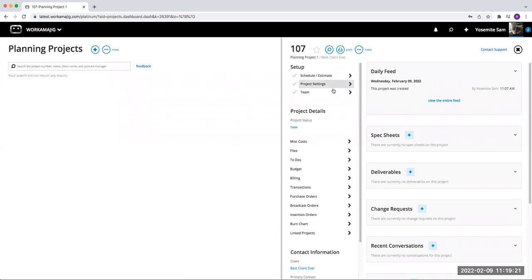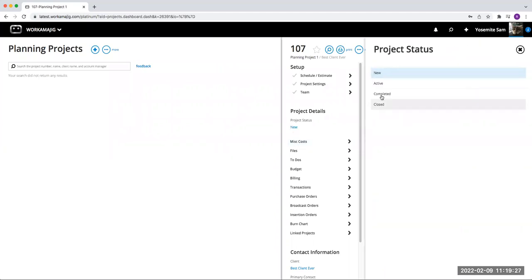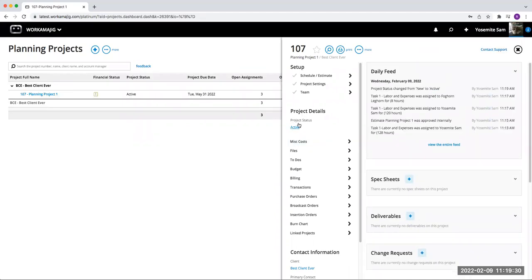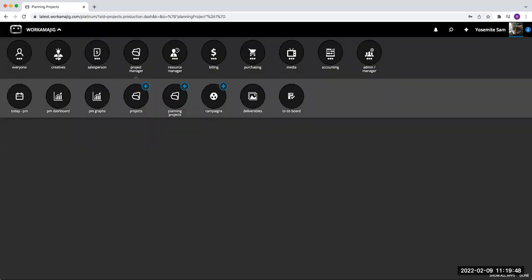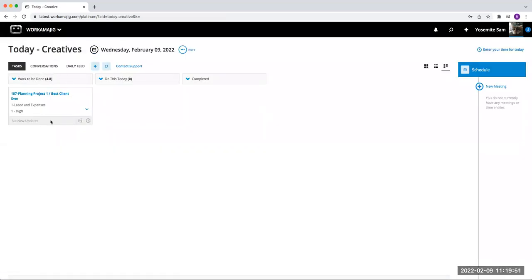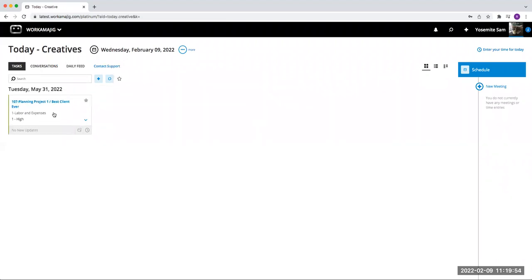And one thing I wanted to point out, of course, is if we're ready to start and everything like that, we would change our status to an active status so that our planning project starts to fill out, again, the Creative Today page. It starts to fill out my staff schedule screen when I'm looking at all my active and ongoing projects. So what does it look like throughout the system? If I go to my Creative Today page, you can see no matter what view you're in, you can see the planning project, and you can see, again, I haven't worked, but here's my hours remaining this week, right? So you would be able to see that information here.